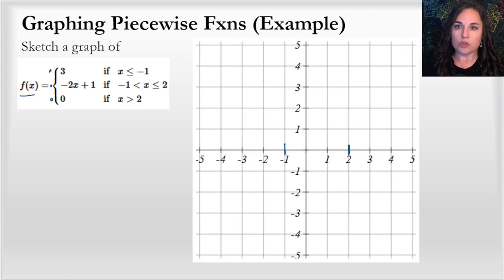All right. So when I'm drawing this, I'm just going to go downward. The first function I have is just 3. Y equals 3. So I'm just going to draw from -infinity all the way up to -1 there. I'm going to note the equal sign here, so I need a solid dot where it ends at -1. And I'm going to put an arrow here. When you get used to graphing lines in Desmos using technology, there's not an arrow on that, but we're going to make note that it goes all the way in that direction, right? For any x less than or equal to -1, the value is going to be 3.